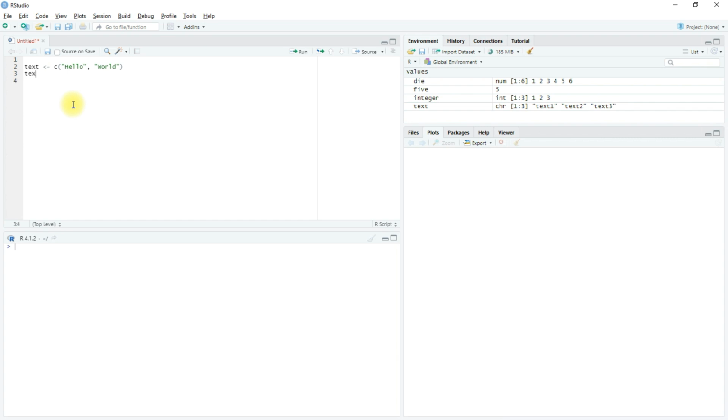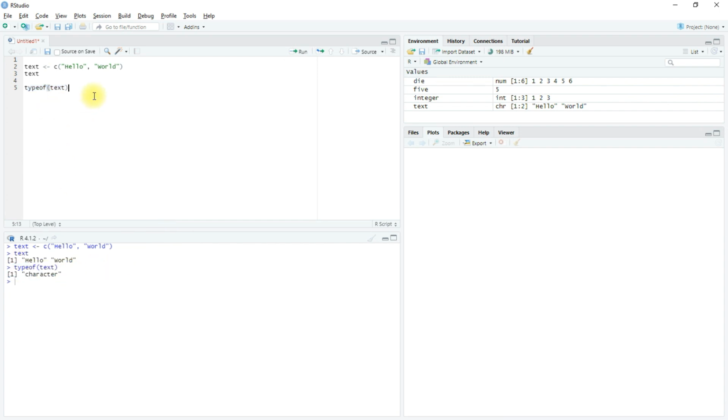And if I run the text, then you can see that it gives me the output as a character vector. And if I use typeof function to check the type of object, then it gives me the type of object as character.